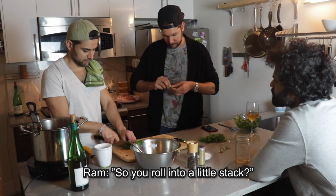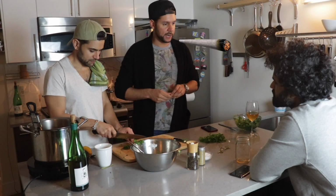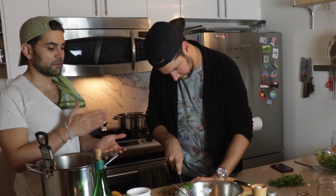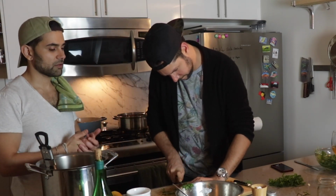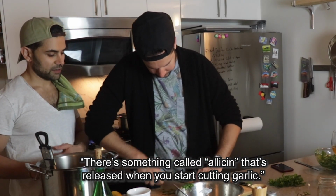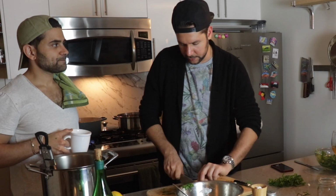So you roll it into a little stack. Garlic, for example, tastes different if you smash it versus slice it versus if you eat it whole. There's something called allicin.